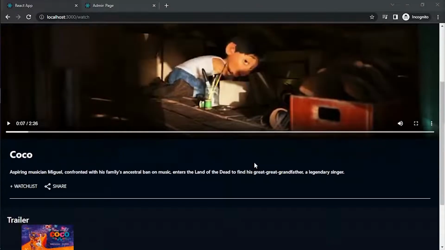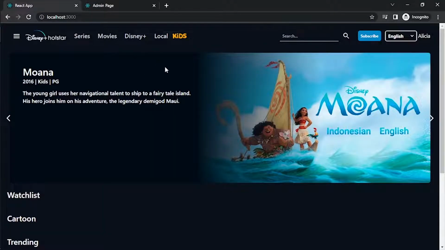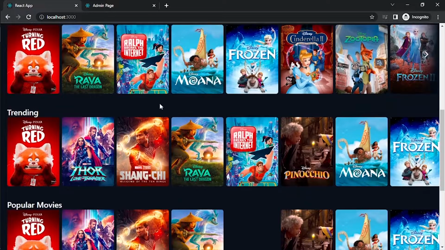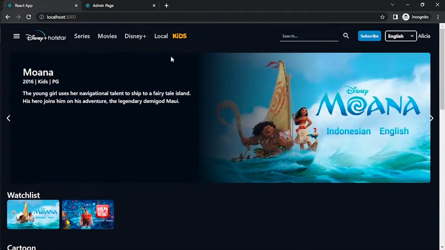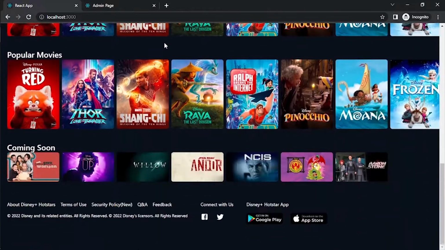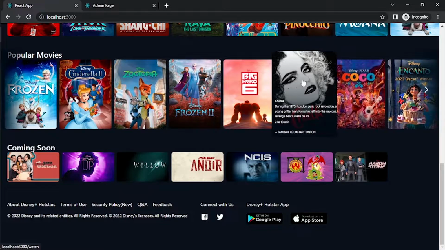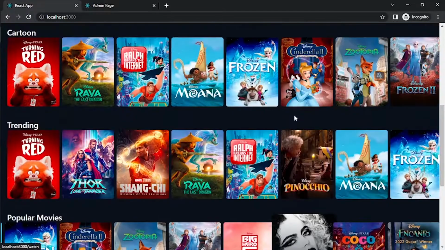and now everything is done for the user page. Here we got the navbar, movie slider, watch list, some movie list, the coming soon list, and also we can scroll through it, hover over the movie to get the details of the movie, like the title, description, duration, and the button for add to watch list.